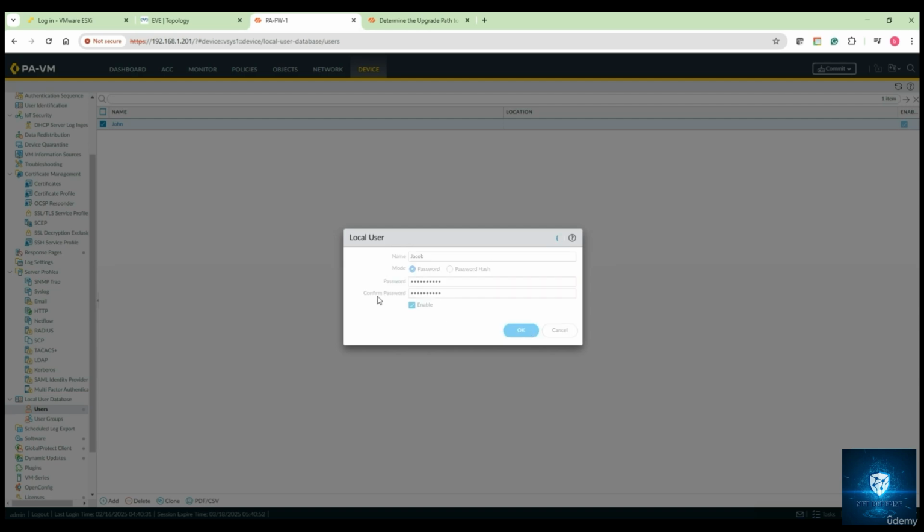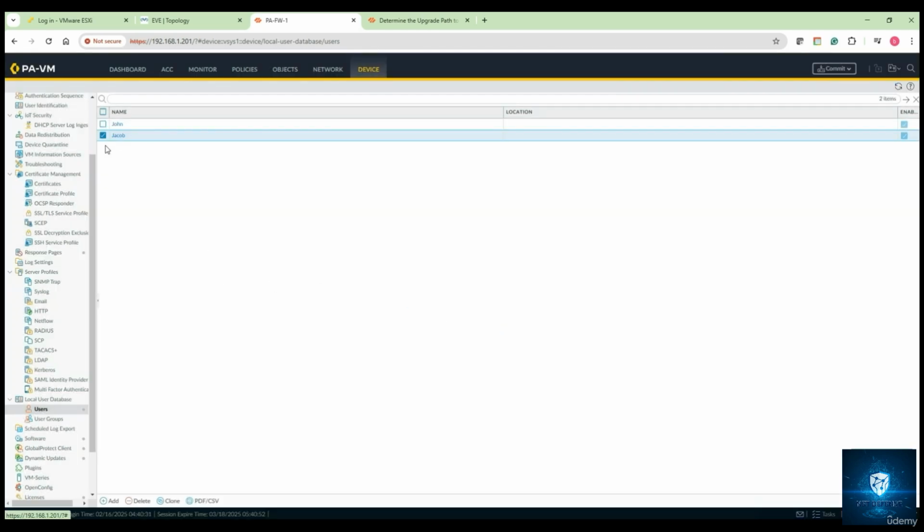Okay, and next, these users are normally created to work for other configurations, like when you are doing authentication profiling for remote access VPNs, or for TACACS, or for RADIUS-based authentication, those will be required, right? Or when doing any sort of user ID based concept, this will be required. Let's say you don't have any external authentication databases like RADIUS servers or TACACS servers. In that case, you can leverage the local user DB over here.